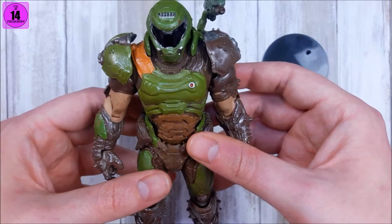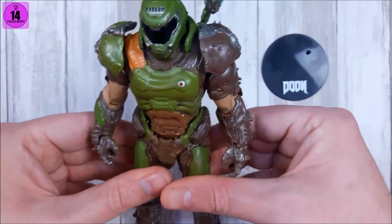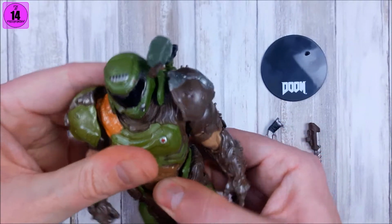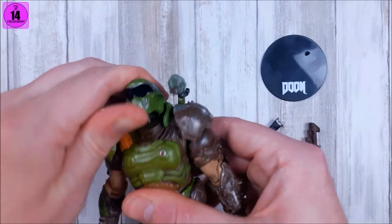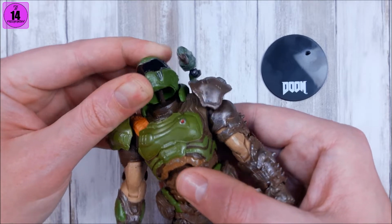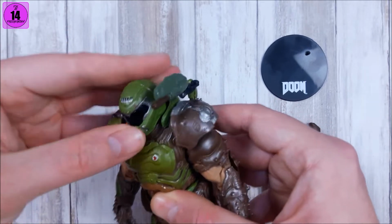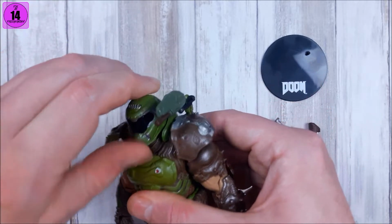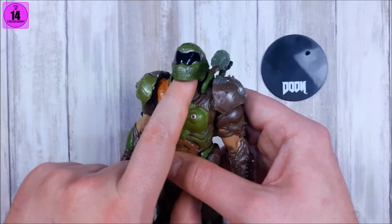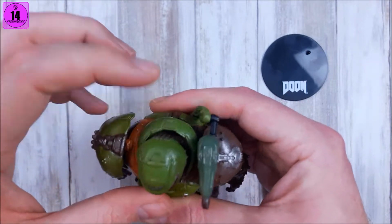Yeah, articulation is super hindered when you think what they put in here. He is articulated, but he's super restricted. Seeing him, I actually want to have kind of the 3.0 version, but that's super expensive now. Nevertheless, the head, when you look in here, we have a super long ball pole going from the neck into the head. The head is super hollow. That's super ugly. And it doesn't even get that much down and that much up. But then it just destroys the sculpt. Like, he has my finger in his throat right now. Meh. A little bit of attitude restricted due to the collar.